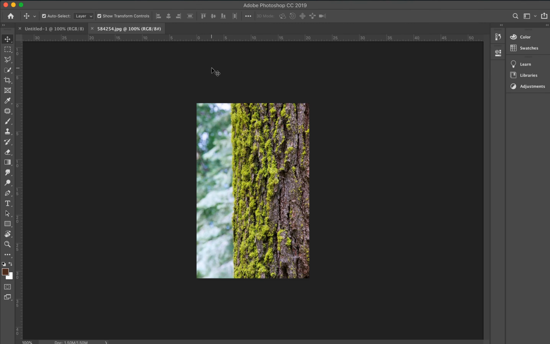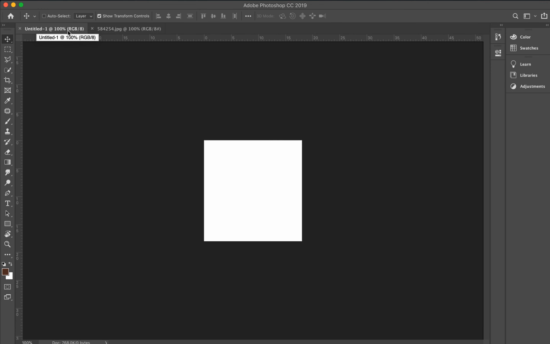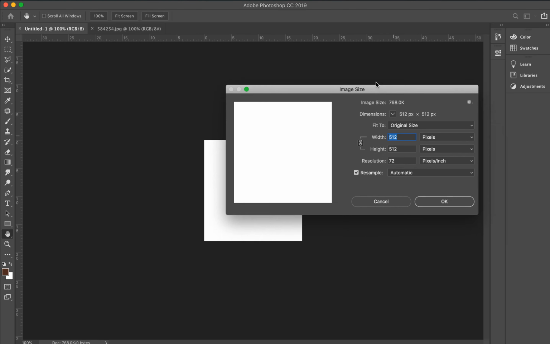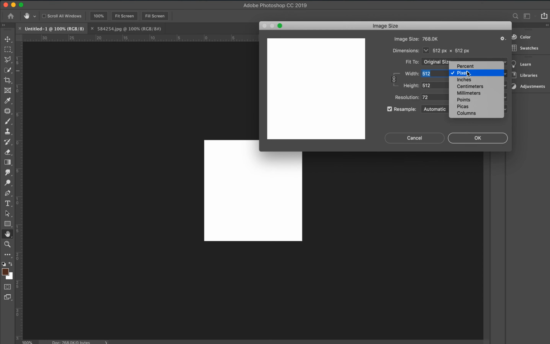This is okay. Right, if you hit Command Option, I'm working on a Mac, it'll bring up the image size. Ideally it doesn't have to be square, but for the purposes of this, I am going to set it up as a square image.